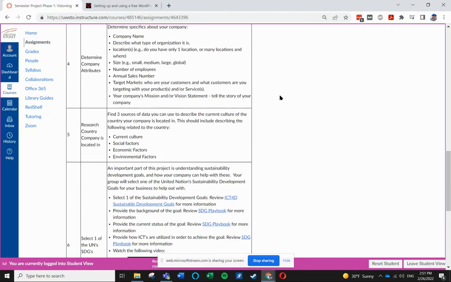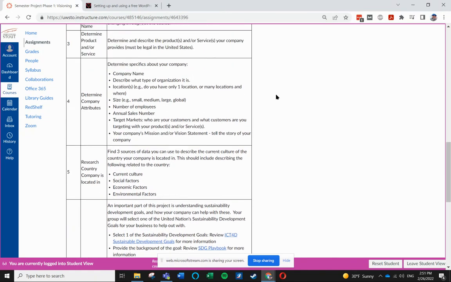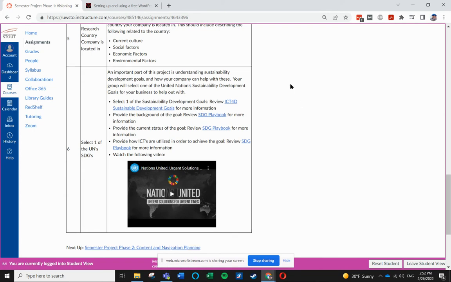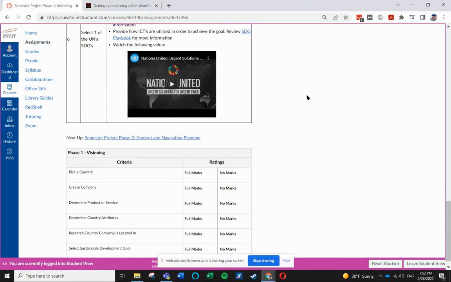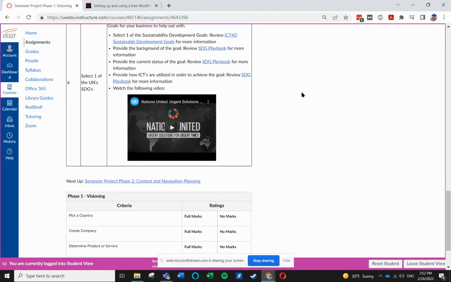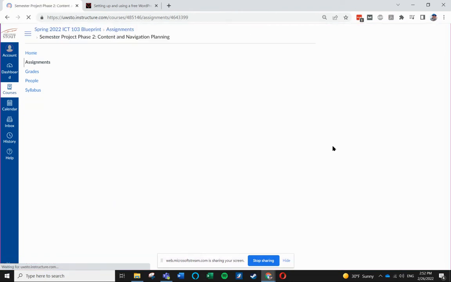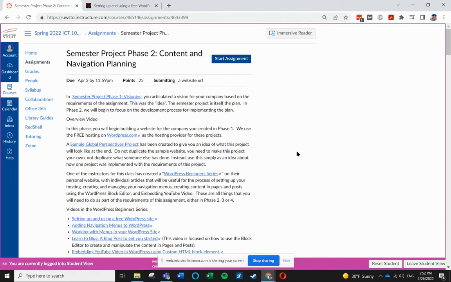So again, there's a whole series of attributes or tasks that you're going to need to participate in. Anytime you see a video or links with information you need in order to complete it, you need to watch or read those in order to accomplish the goals of the assignment for that phase. You'll notice that at the bottom of most of these there's a rubric where you can see roughly what's due, and at the bottom of each phase you'll see a link to the next phase. That's how I'm going to navigate through this with you.